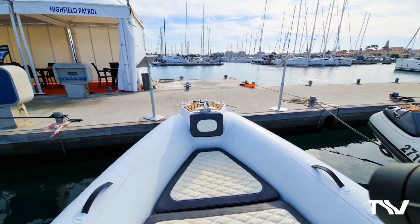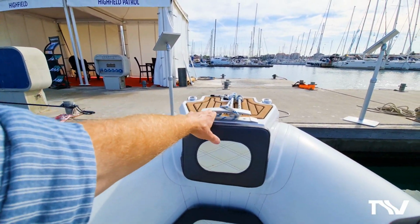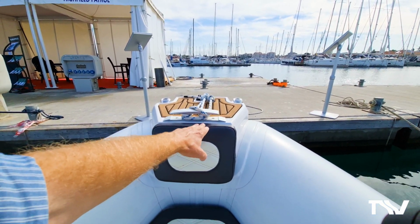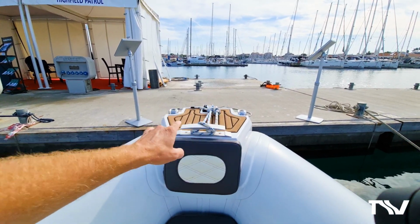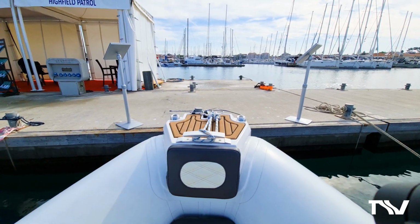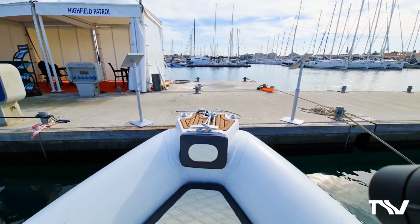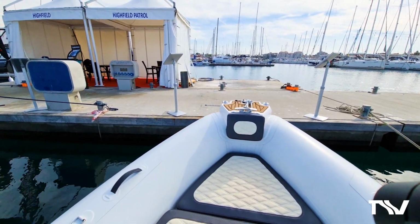You see the bow area straight away, really well thought out, every little detail. This mooring cleat is a pop-up cleat, so that recess is completely out the way, so no risk of tripping, no risk of hurting your feet. Recessed navigation lights, again, out the way. So when you're boarding this boat, when you're jumping off this boat, you're not going to risk your feet or your ankles, or risk somebody tripping unnecessarily. Everything is stowed away beautifully.